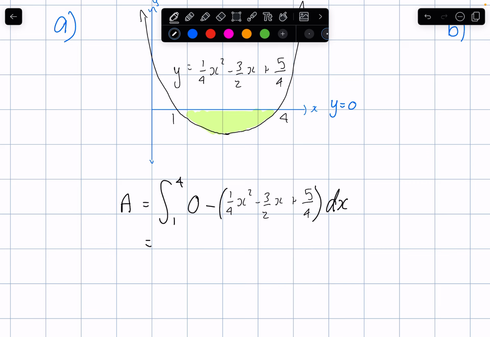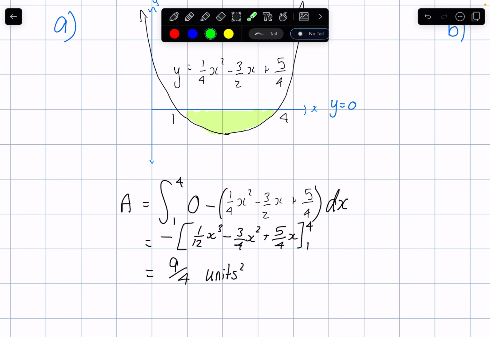Now, we know that this is going to be a definite integral which we can solve on our calculator. So I'll do a quick integration and then solve the fundamental theorem of calculus on my calculator just to save some time. So I'm going to pull that negative out the front. I'm going to get 1 on 12x cubed, take 3 on 4x squared, plus 5 on 4x. And we're going to solve that from 1 to 4. Now, you know how to do the fundamental theorem of calculus. So to save some time, this comes out as 9 on 4 units squared, okay? But you can see that big difference of that 0 take, all right? So you gotta be careful if it's under 0 minus the whole function.